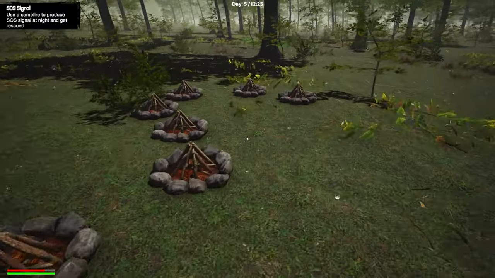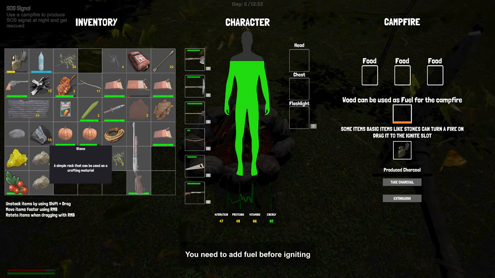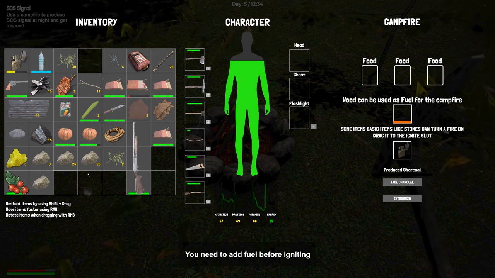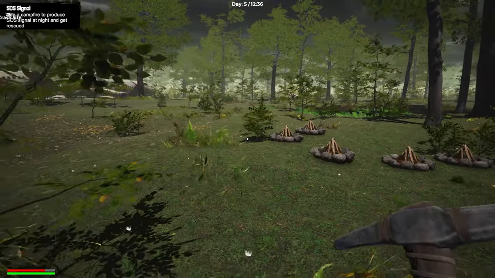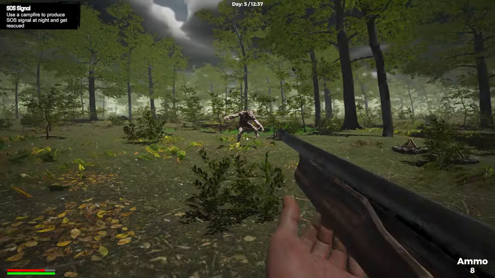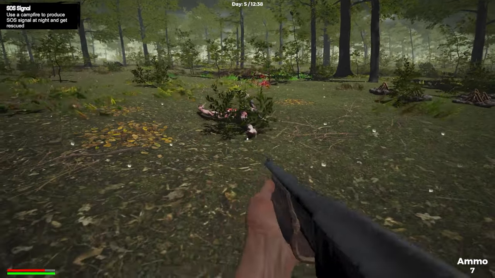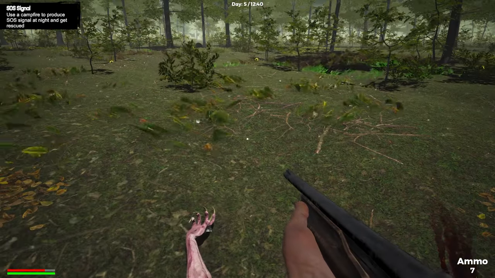We're kind of getting into the shape of an S. What happens if I just try and light them here? Break up. Oh no, that's my saw. Blasted his head off. Oh my goodness.